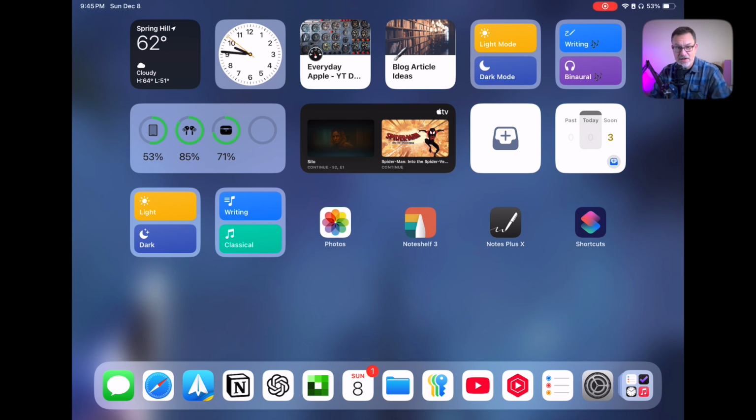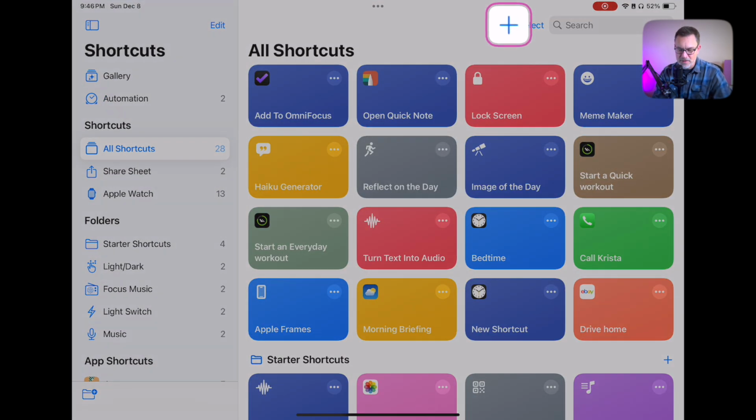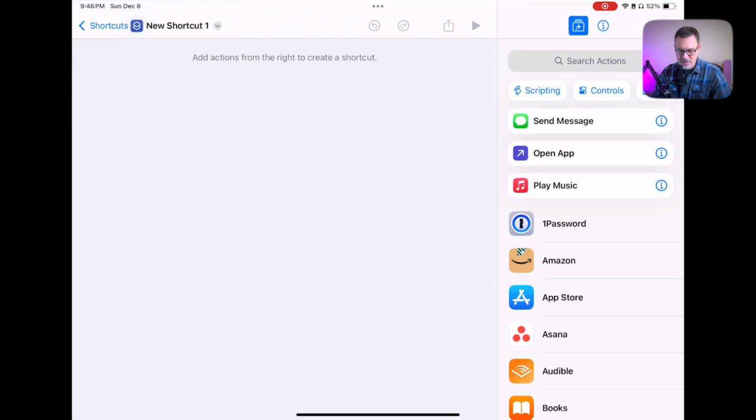Finally, the last shortcut is one in which you can set up an icon on your screen where every time you tap it, it allows you to go straight to a message to a specific person. So let's set up a shortcut for one of our family members so that when we tap it, we can send a message very quickly. All right, so let's go back to shortcuts. And let's go to all shortcuts. And I'm going to tap add. So hit the plus button.